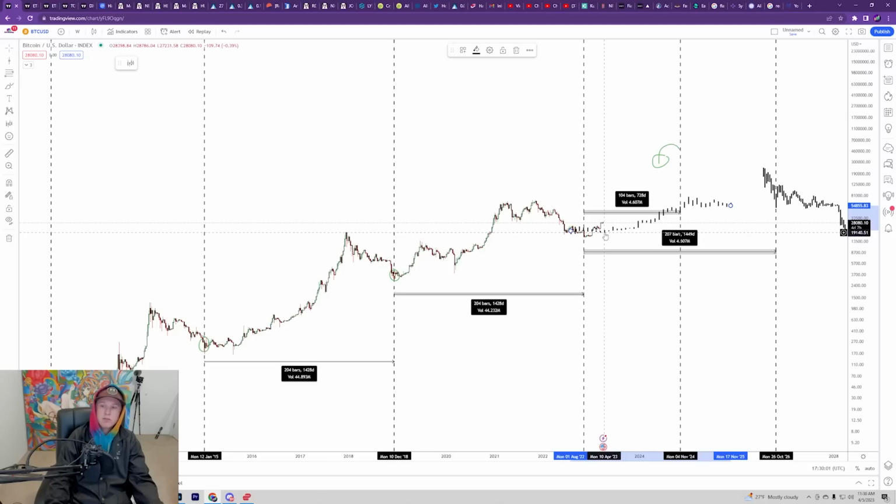However, even if we end up topping to the right translation, it doesn't necessarily mean that we have to have massive price discovery like this scenario draws. We could get this right translation, we could get right over here on this right side, but then we also are just sitting right at those prior all-time highs or somewhere inside of this range at around 48K, and it's just this long, slow process with there being a ton of stuff happening inside of the world that's just prohibiting Bitcoin from being able to see true upside.